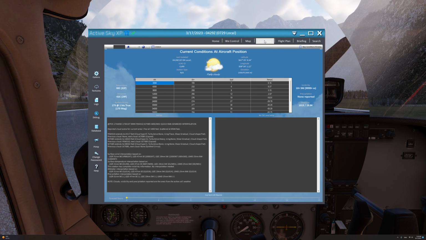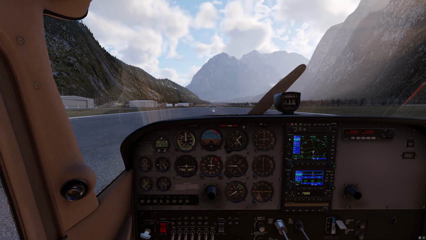From the Conditions tab, we can see the current conditions at the aircraft position. Currently partly cloudy, with a temperature of about 32 Fahrenheit or 0 Celsius, a dew point of -2, and surface winds of 173 at 1 knot. We can also note the visibility more than 10 miles, no precipitation reported at this point, with an altimeter of 1015. We can still listen to the ATIS frequency by using the default radio frequency 122.0.